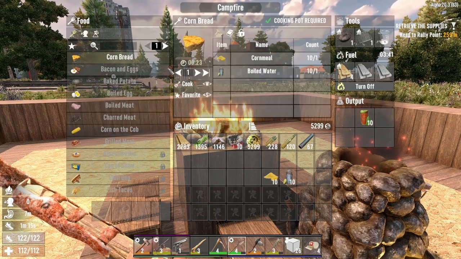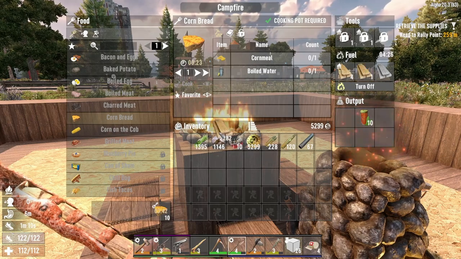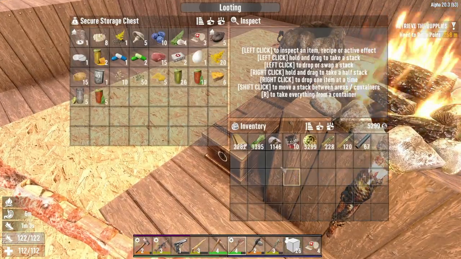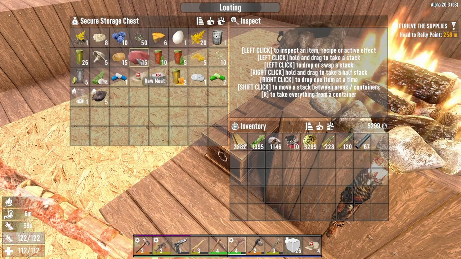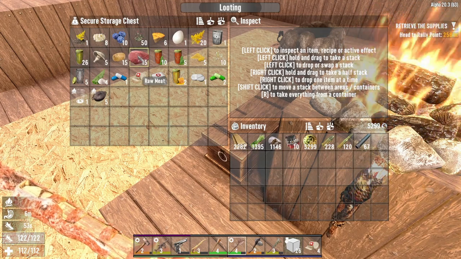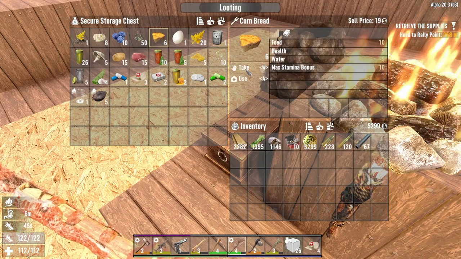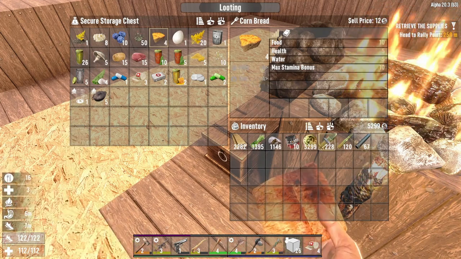Now we can cook our cornbread. 3 minutes, 45 seconds, so we need another piece of wood in there. We have some more to drink. That's excellent. And I guess we could cook this up. I'm gonna just eat some cornbread. Pop this off.